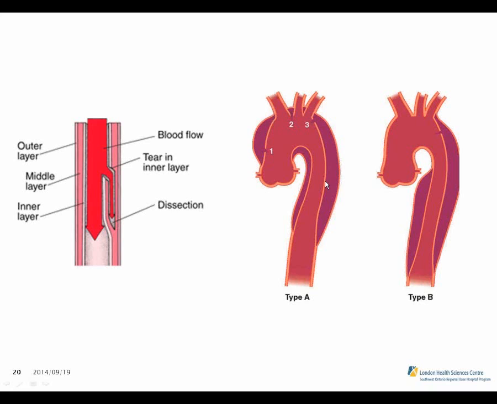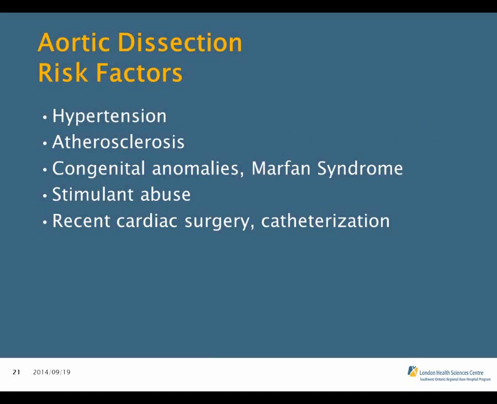It's just interesting looking at this schematic, and you see the actual tear and blood going down between the walls here. And oftentimes patients will describe a tearing sensation or a ripping sensation. They actually use those words, and that's exactly what is happening. The aorta itself is tearing. The blood's just kind of shearing down between the actual walls. So risk factors for dissection include hypertension. High blood pressures within the aorta will increase the risk of a tear occurring.